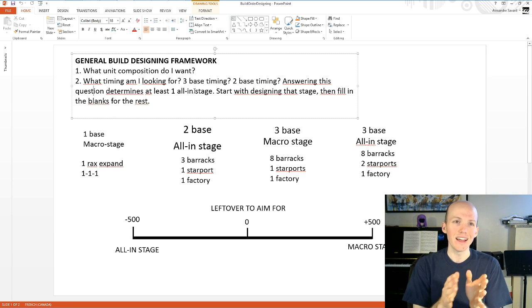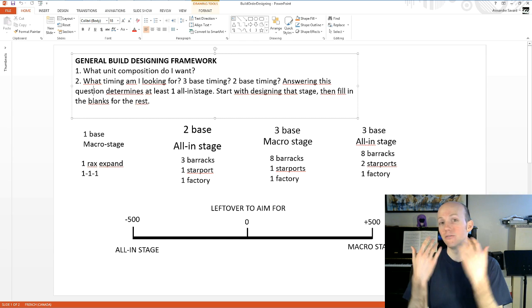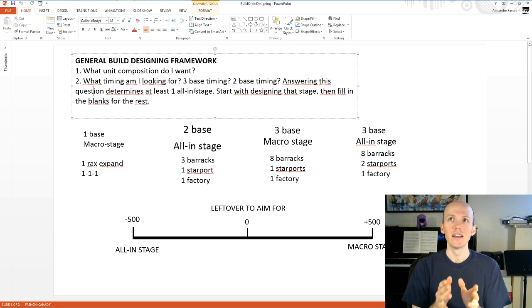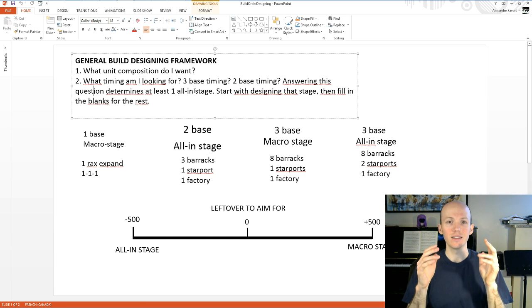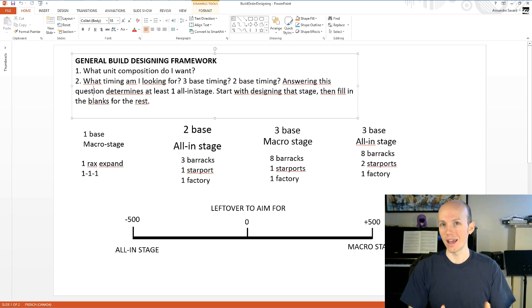But that still means that at some point in time, maybe at the 15-minute mark, you're planning to have some sort of timing. That means that you're just gonna have more army and with better upgrades than your opponent. And so you're still gonna have a timing of some sort, even if you go for that kind of approach, except that your timing is gonna be very late. It's gonna be, let's say, a 14 or 15 minute timing, where you're gonna be very, very certain that you've just overwhelmed your opponent in terms of army value and upgrades.